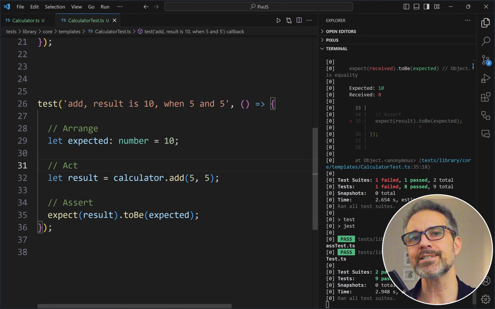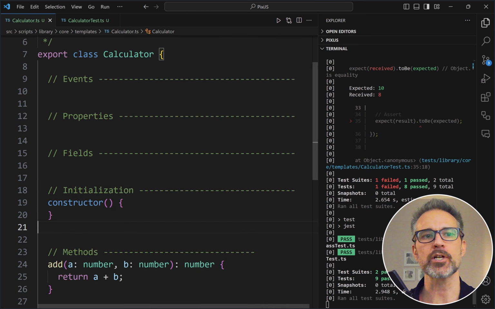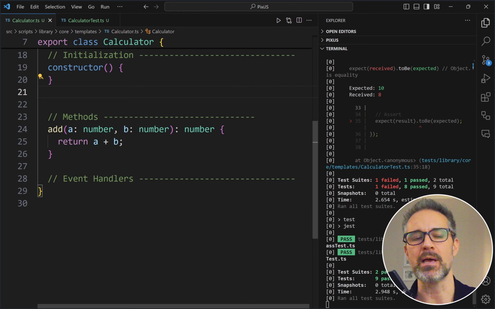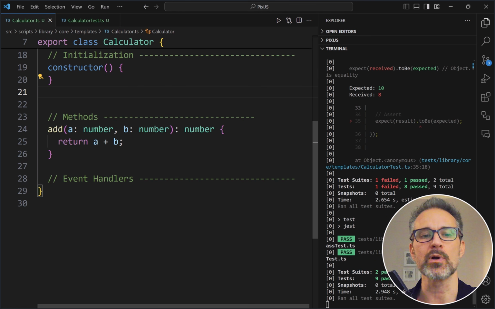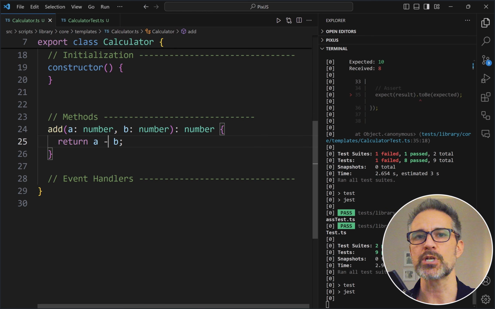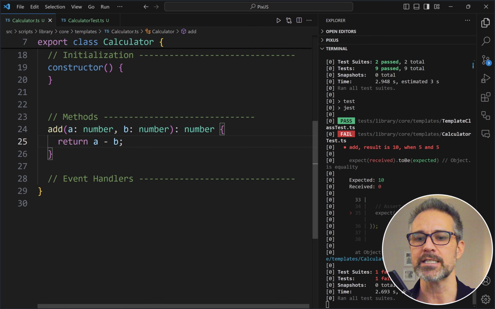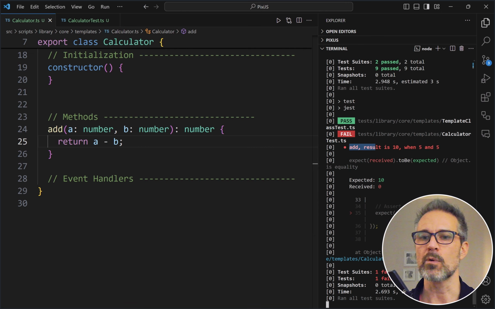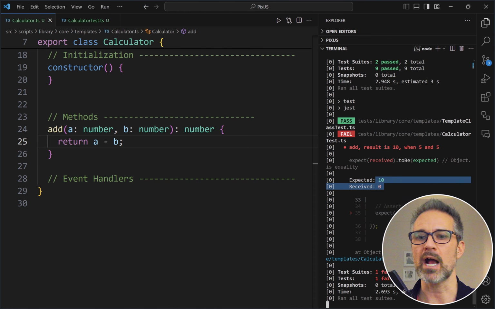Now the more tests that you have across your code base, what you're ensuring against is what if one day the actual production code changes? So let's look at our production code. Here we have this add method, which because it's such a simple operation, it's quite easy to take two numbers and put them together. But what if by accident it was changed to subtraction? Now I've just changed the production code, and then over here we're going to see, oh, there's an error. When we're adding, we're expecting the result to be 10 when we pass in 5 and 5, but we're actually getting back 0. So that clues you in that there might be a problem or a change.